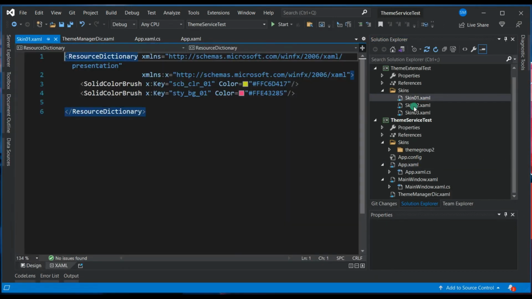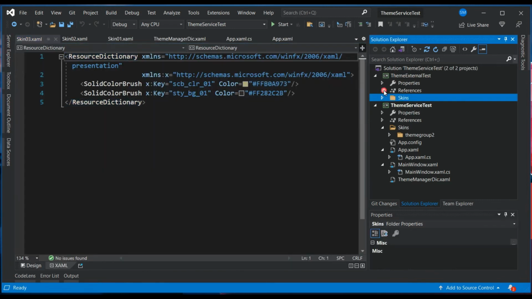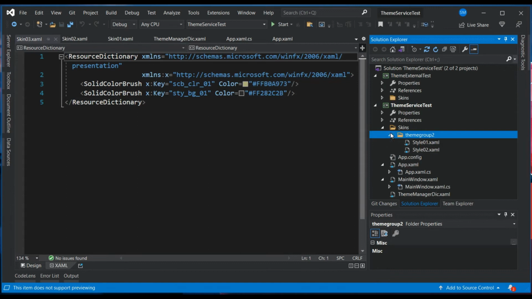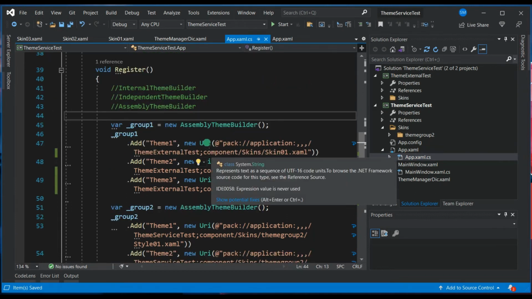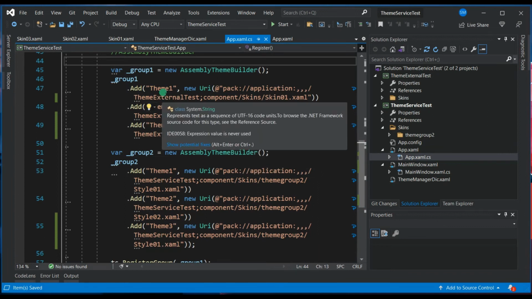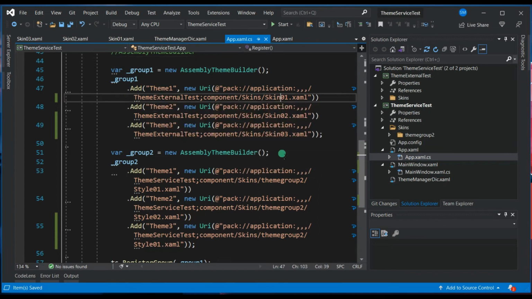We have skin 1, skin 2, skin 3, all fine, there is no problem, and group 2 is also fine, there is no problem. And let's get inside here, save this. We have this theme builder where we say, when I am at theme 1, take skin 1.